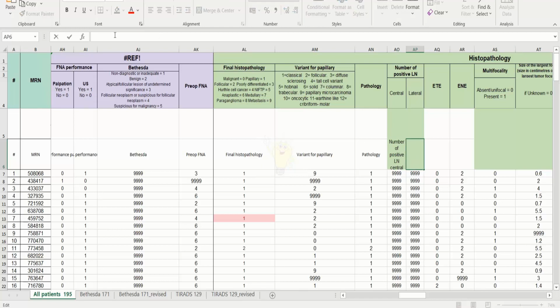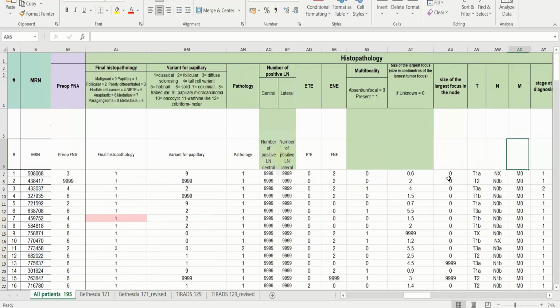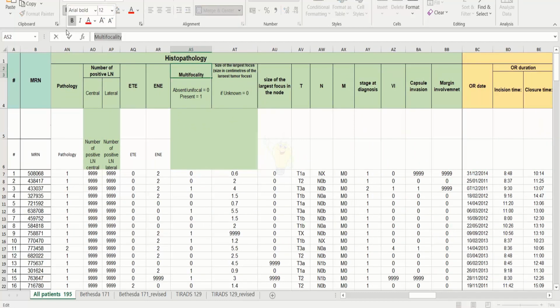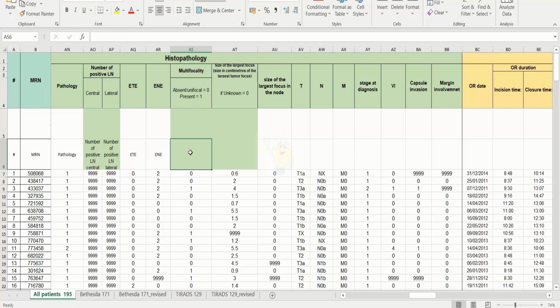So once we have all this done, then it will be straightforward. Otherwise, we have a lot of issues. I hope we have a nice and clean file.